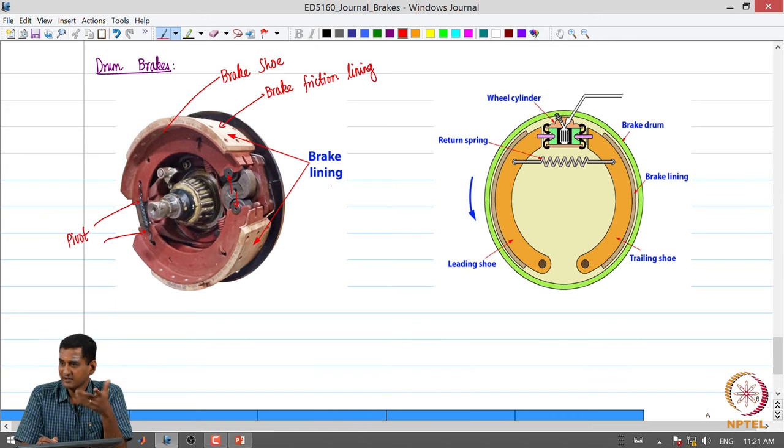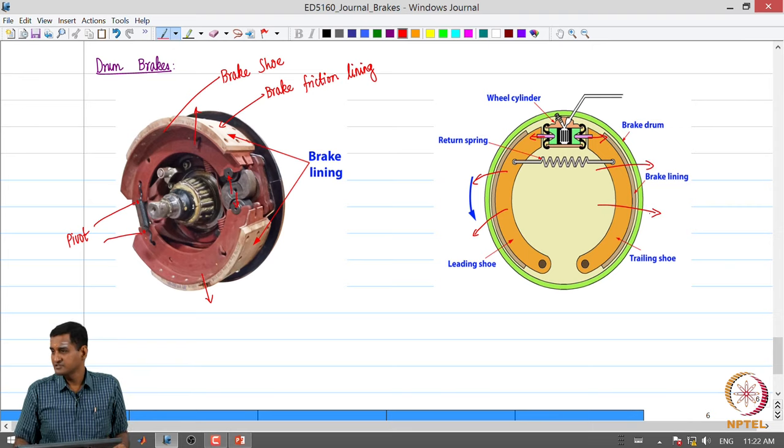So this is what is called an S-cam brake. We will come to this S-cam brake later on, but the cam is going to rotate here, and it is going to push this end of the brake shoes away from one another. So these brake shoes will rotate about this pivot, contact the drum which is rotating along with the wheel, and a decelerating torque is going to be generated. Here in a hydraulic brake, it is the same action. You can see these two brake shoes, and there is something called a wheel cylinder. We will discuss this later on. That converts the brake fluid pressure to a mechanical force, which is an actuation force, and that actuation force acts on the brake shoes. These brake shoes move, rotate about this pivot, and contact the inner surface of the brake drum.